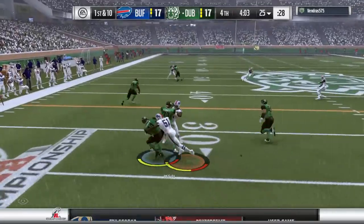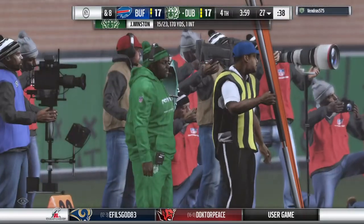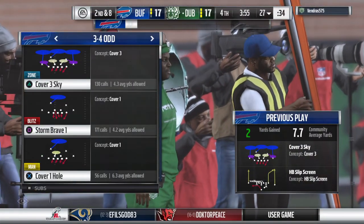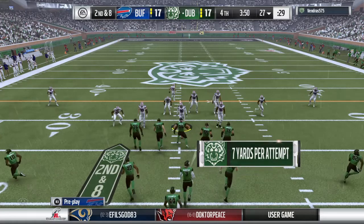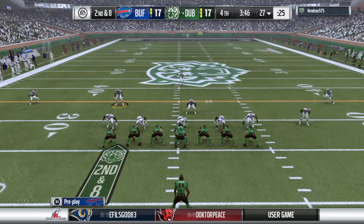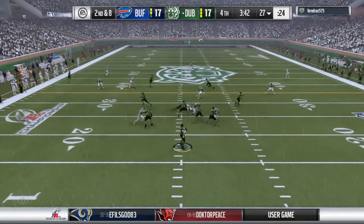Now Winston. Now they go screen. It's complete. And they'll bring him down at the 27-yard line. They hold him to only 2 there on the screen. It's second down. So many things have to come together just right for a screen pass to break for big yardage. The blocking, the timing of the pass to the runner, everything has to fit together just right. But on that play, the defense was able to disrupt things and hold it to a short game.